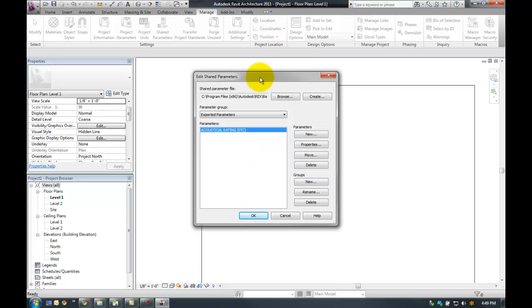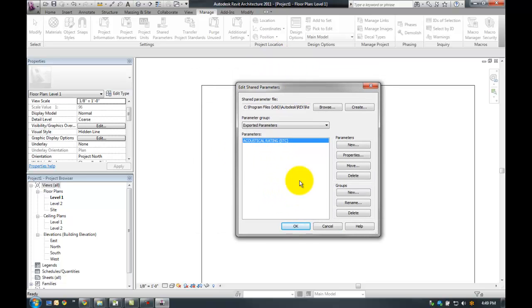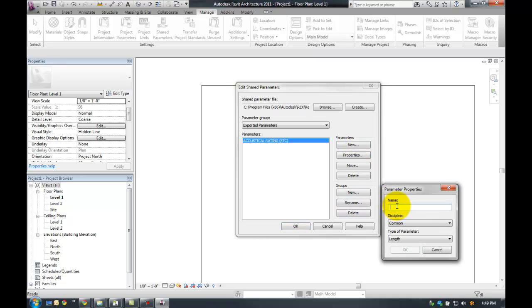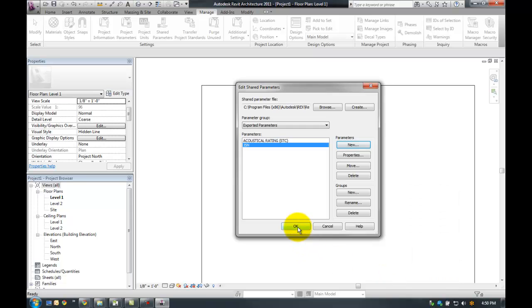That's for some boring construction stuff we won't get into. But what we do want is a new parameter. And I'm going to call it JSN. It's going to be common, and the type is going to be text. Click OK. Click OK again.